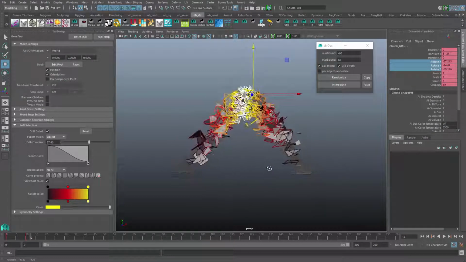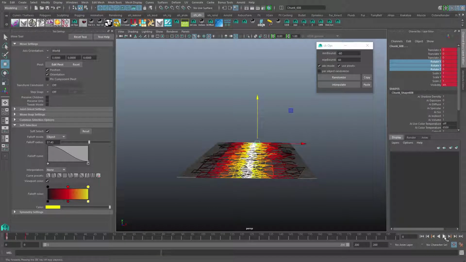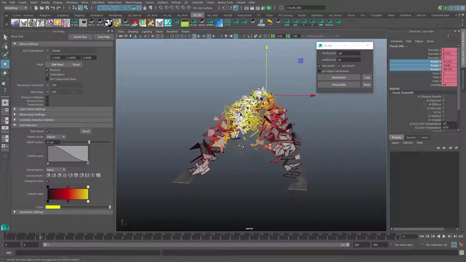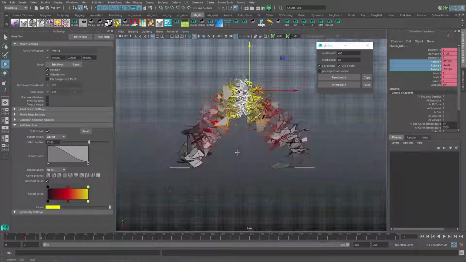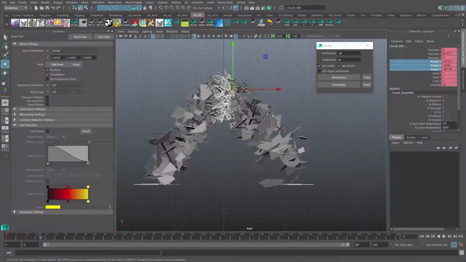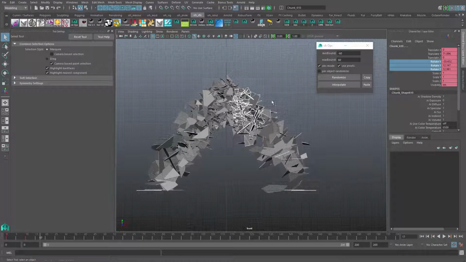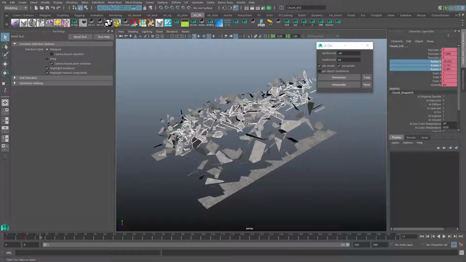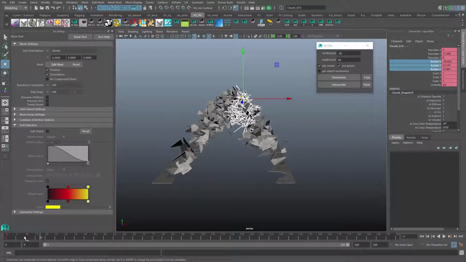So now we have this, and say we want a little more of movement, but not for every object. We're gonna select some objects here, but we don't want every object to be moving all the other objects.